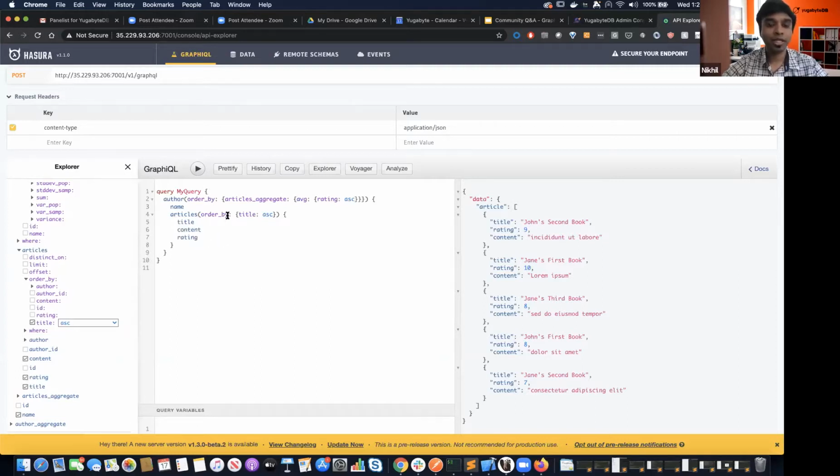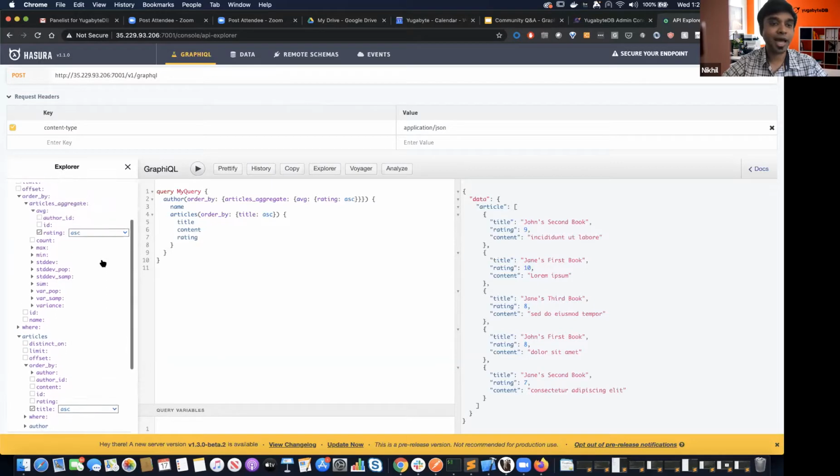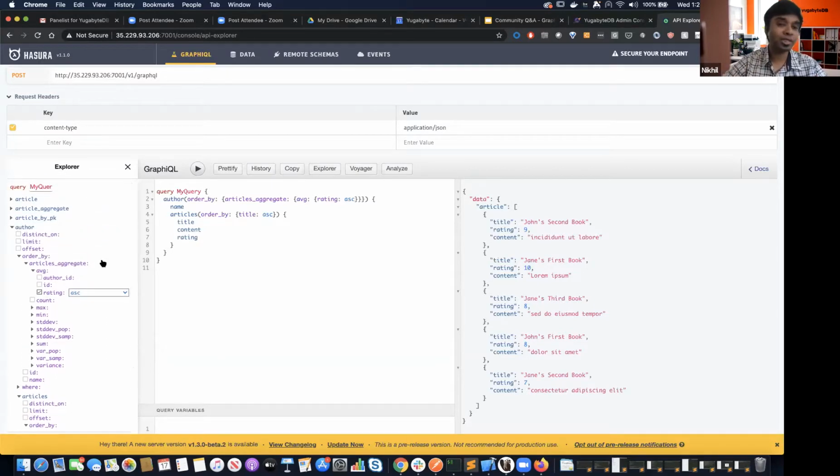So what this actually gives me, as an app developer or a UX developer, is that I don't need to understand the schema of my tables, right? All I care about is how I need the data to be represented on my app. So this is what I want my apps to get. That's why I wrote this as a GraphQL query.